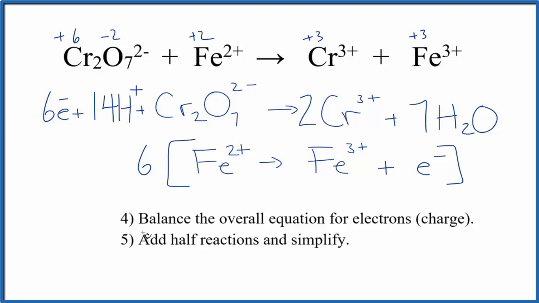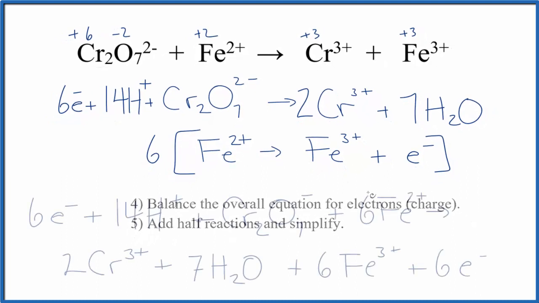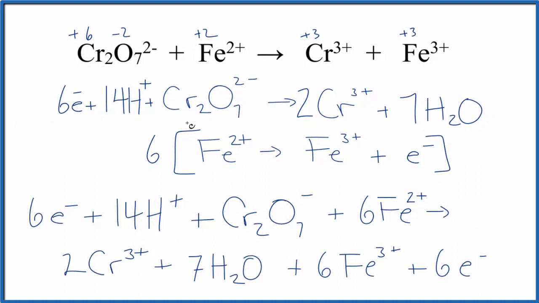At this point, we can add up the half reactions and simplify. So we have all of this, and then we have 6 times all of this. When we do that, here's what we get. So keep in mind, the top here, that's our reactants, and then the bottom here, those are the products. So we can cancel out things that are the same in the reactants in the products. Like these 6 electrons here. We have it again in the products. Let's get rid of those.